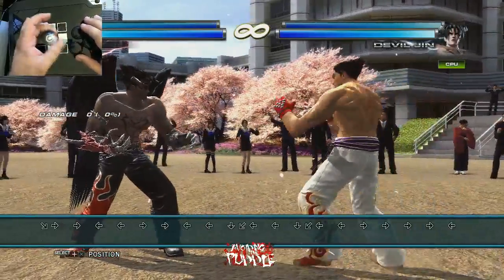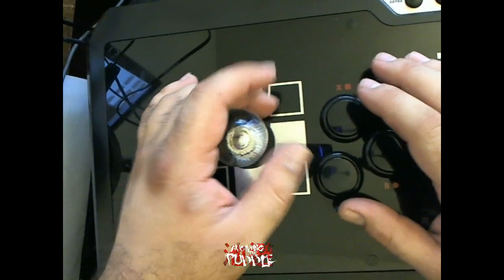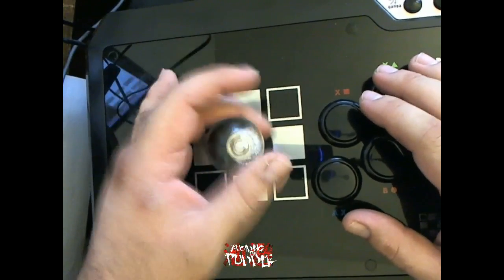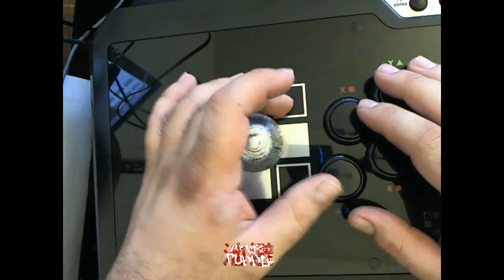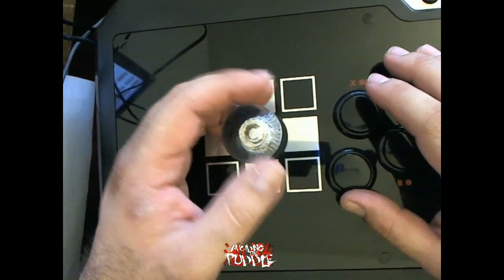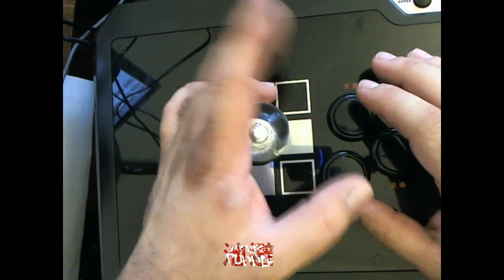But again, just to cover it one more time, the way you do it, I'll show my hands again. The way you do it is you hit back, slide to down back, neutral, and then back again. And you want to do it as clean and, not quickly, because you want to utilize the entire backdash. And actually, that's an important thing to mention too. It all depends on the character you're using, what the timing is of this circular motion. If your character has a very small backdash, you're going to have to do it quicker, because the backdash ends quicker. But if you have a character with a very large backdash, like for example Lars or Boing, you can do it nice and slow. Just take it easy, take it slow.